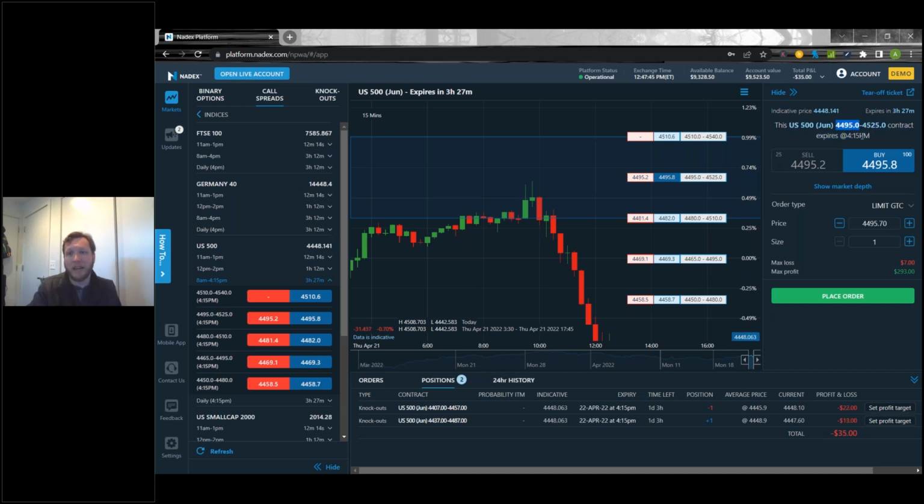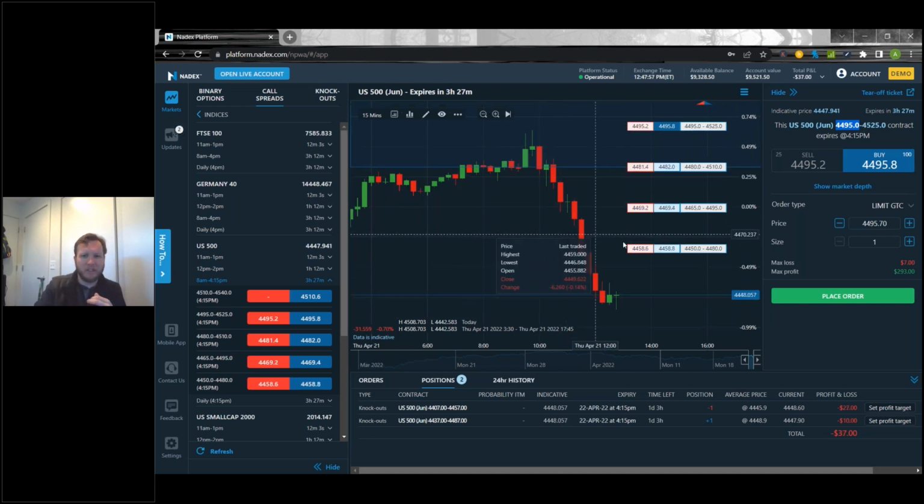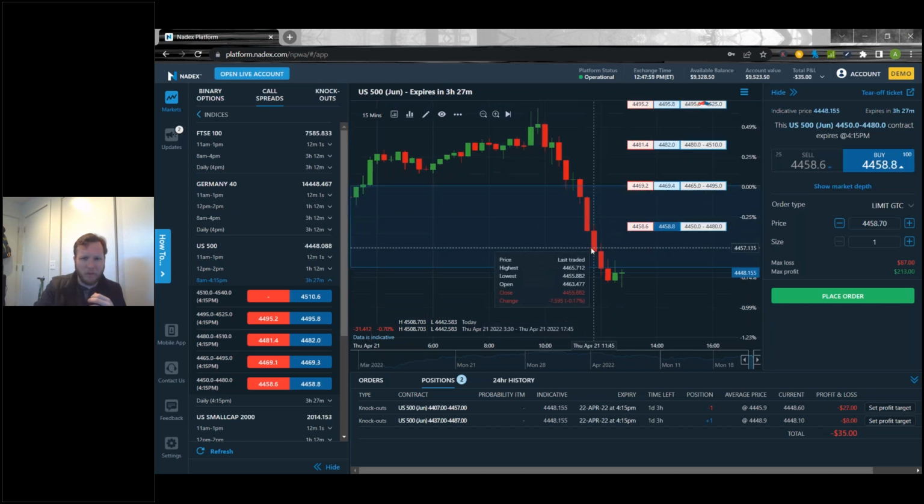So it can't really trade below that range, right? Because again, what you're paying to get into the contract is still the distance between the buy and the floor, just like with the call spreads. And this isn't actually, let's look at one of these that's a little bit further down.